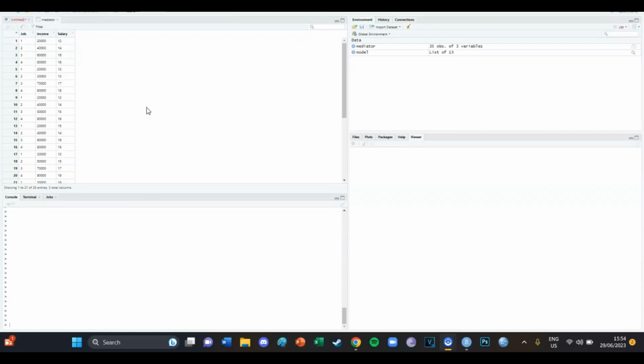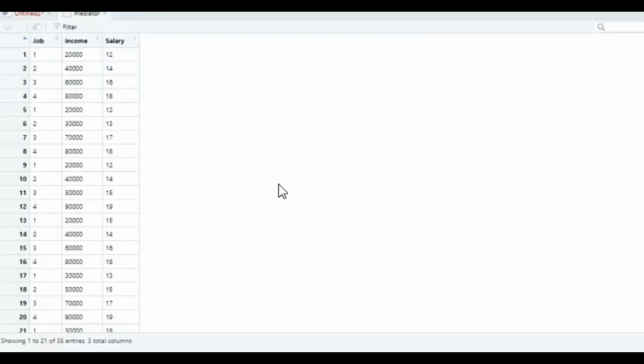So today we're going to have one final look at multiple linear regression, and we're going to take a look at collinearity. Collinearity basically means to what extent the independent variables are related to each other. In this case, we're going to have a look, as you can see on the screen, at this model. Job has 4 tiers and is the independent variable, and income is the dependent variable. So if your job increases, your income increases. But we found out in one of the previous episodes that salary is a mediator of this effect, because if your job increases, your salary increases, and if your salary increases, your income increases.